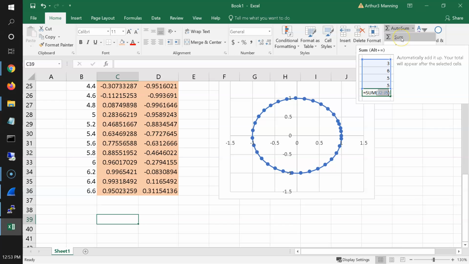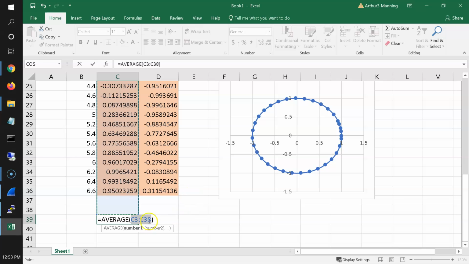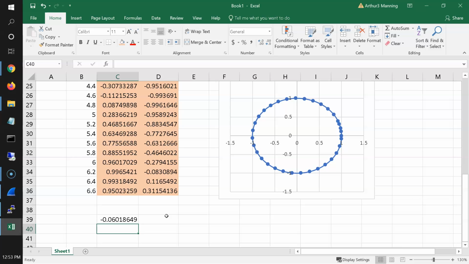Remember, sum would give you the summation of all the numbers given a range. Average will give you the average of multiple cells in a range. Let's do average just to practice. If I want the average, it will try to guess at the numbers I want the average of. And then remember, you can go drag through the actual numbers you want the average of. And when you're done, don't forget to hit enter or click the checkbox, or it will do crazy things if you go click somewhere else. See the crazy things that happen? So be sure to select what you want to do the average of if you're doing something like this. Then hit enter and then go on to the next problem.